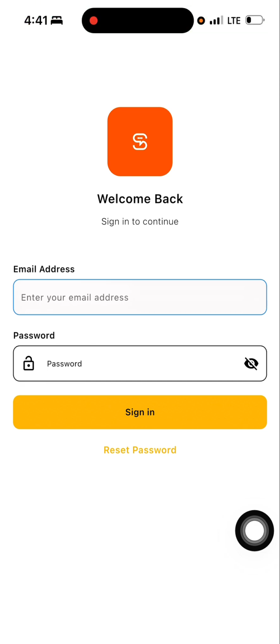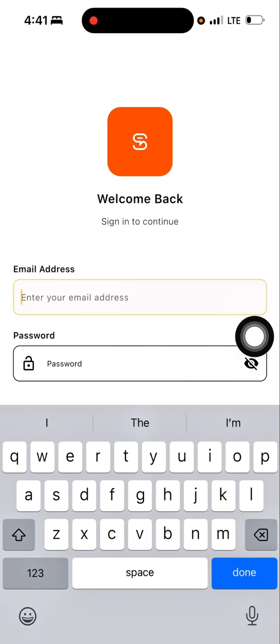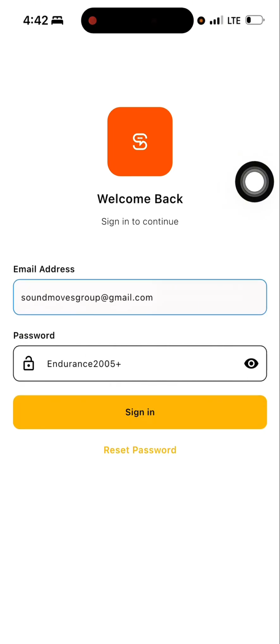So you check your email, you have to activate your account. There's an email you have to open so you can activate your account. I've done that already. Let me now log in with my login details. So guys, I'm logging in with the details we created together. Now I'll click on sign in.